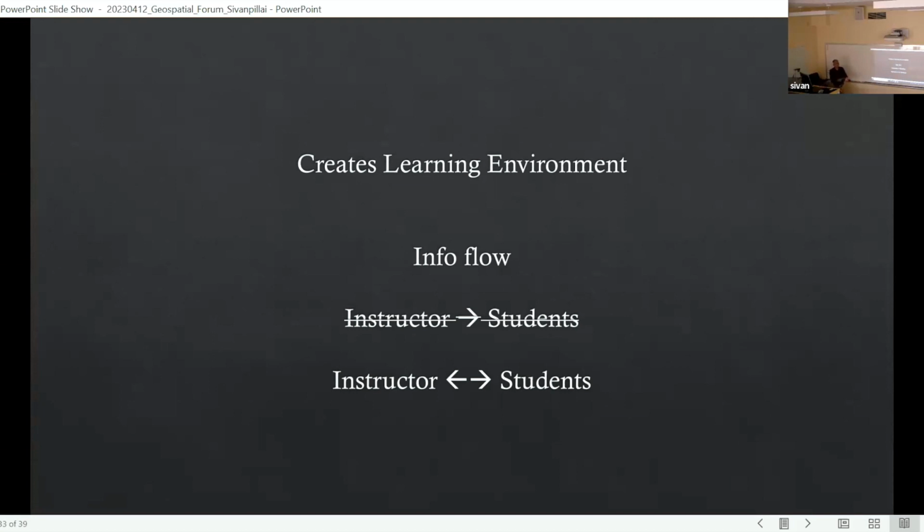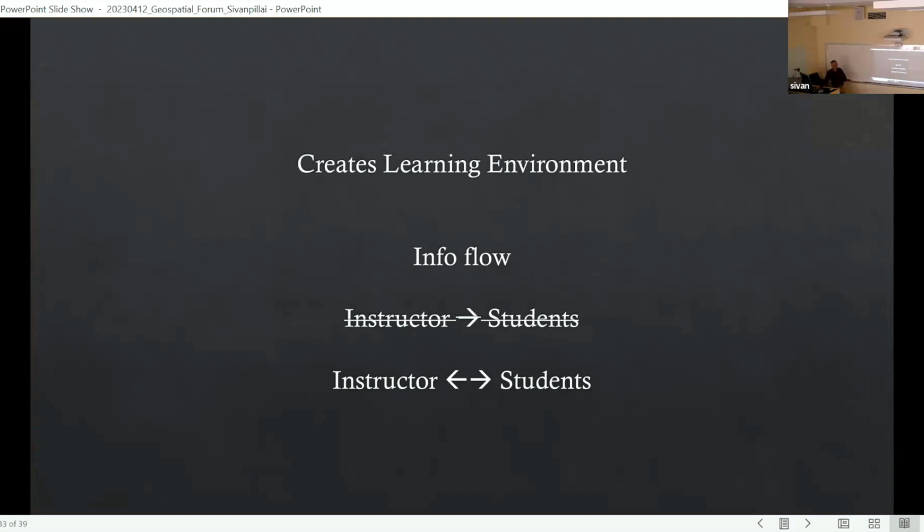Students come in, and ask, is this what you want? Is this what you expect from me for the answer to this question? And I don't know, because I've never been to Arkansas or these states. So we will figure it out. So this way, it's a great environment for learning.